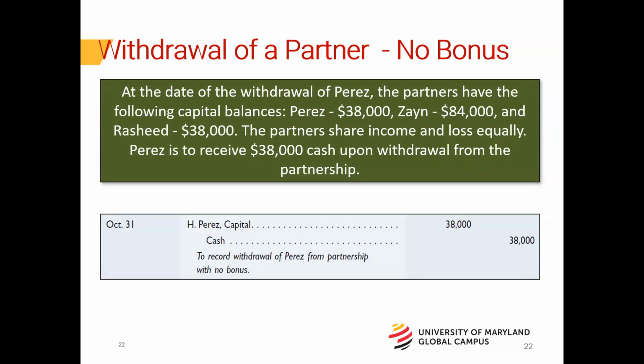So to record Perez leaving the business, we debit 38,000 and we credit cash 38,000. Of course, we're paying Perez the cash from his initial investment into the business. Why 38,000? I thought Perez only brought in 10,000 in cash, right? Well, remember that the new partner bought shares from Perez, and what else happened? There was some other stuff, obviously, and so this is the transaction that we make to withdraw a partner from the business.